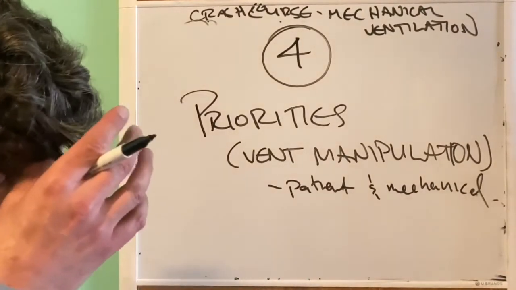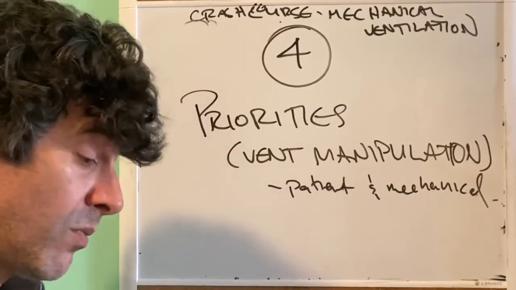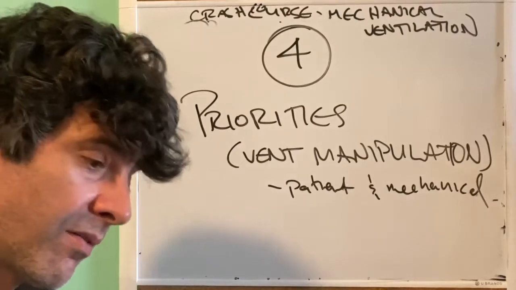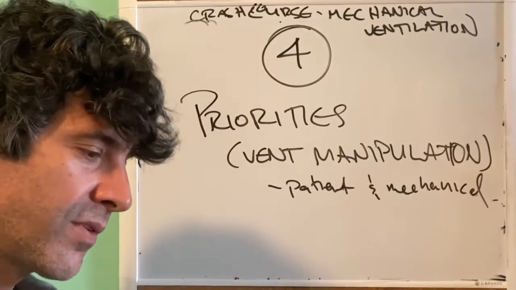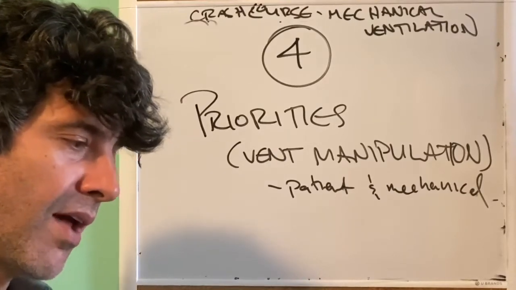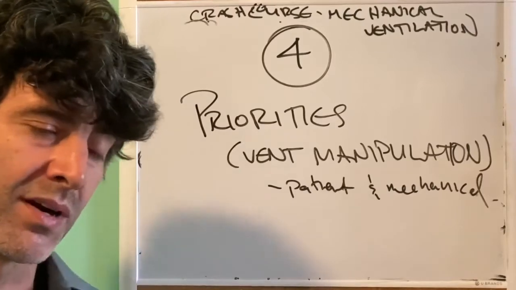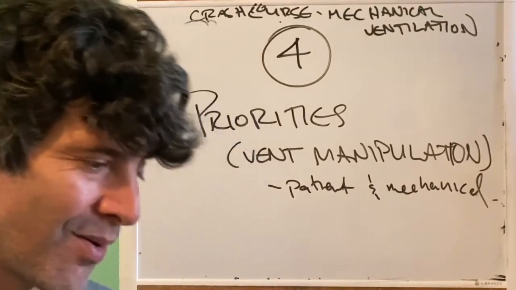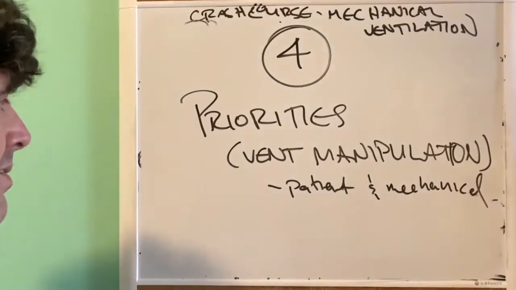Now if your patient's awake, you can start to think about the patient-ventilator interaction, what's going on. And now you're at the final section where you want to decide what to do. To do that, you have to talk about your priorities. There are a lot of debates about this. This is the juicy stuff where intensivists argue about what should or should not be the priorities.